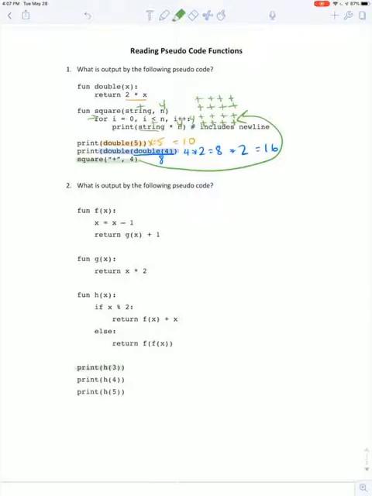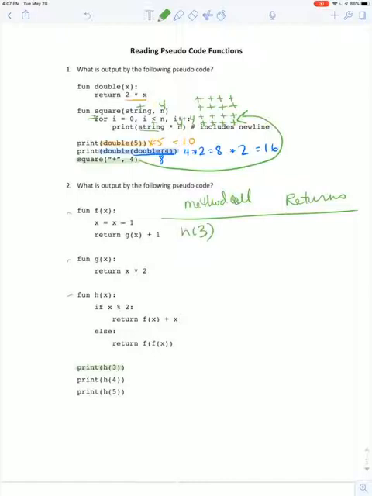And we want to print h(3). Now, in this example, I'm going to have to create a manual walkthrough table. I can see it already because h(3) over here, h is going to be calling function f, which is going to be calling function g. So I'm going to be all over the place here. So I'm going to go ahead and make one of my manual walkthrough tables. And when I do that, I always write down a method call and then what it returns. So my method call is going to be h(3).